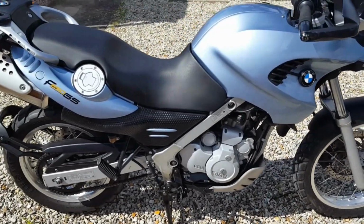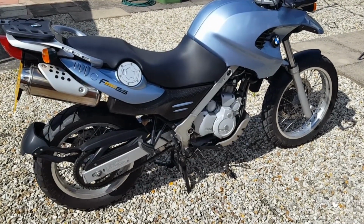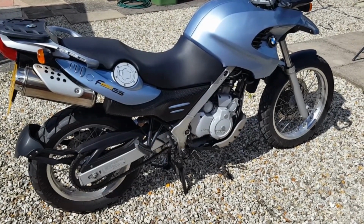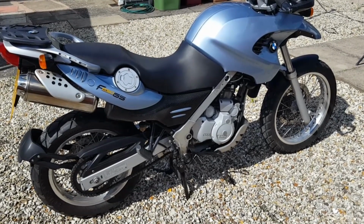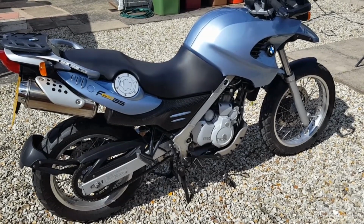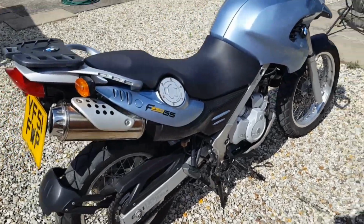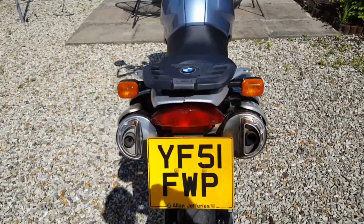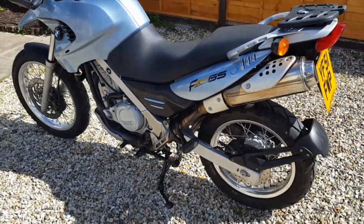There was the Funduro, which had actually got a belt drive. I think it was the first one they came out with in this sort of engine package. It was the Funduro. There are some others. It became a G650 a little bit later, and then they started putting an 800cc twin engine in it, but still called it the 650, which was strange. There's another version of it which is a pure touring looking thing. I can't remember the name of it. It's a very strange looking beast.